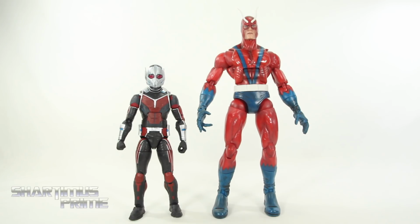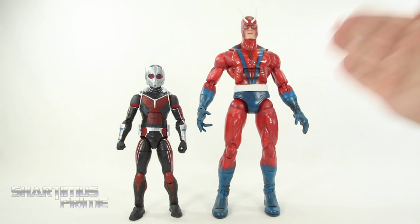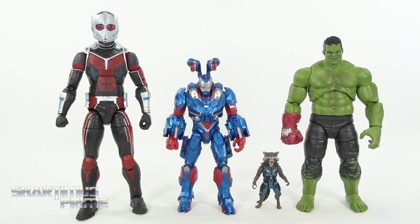And for another Giant Man comparison, we have our new Giant Man next to the Toy Biz Build-A-Figure comic Giant Man, and I really wish this figure was larger like this one right here. I really think this would have been closer to scale of what we'd seen in the Civil War movie and later on.